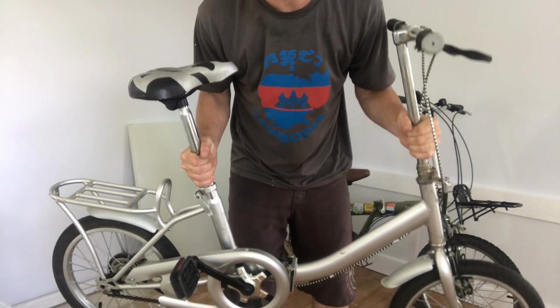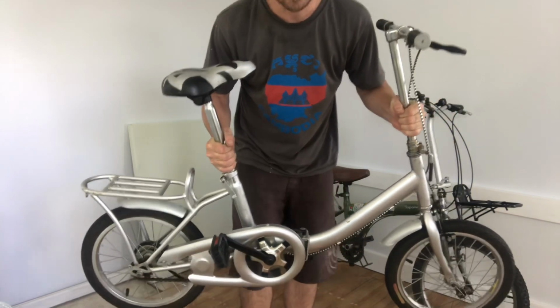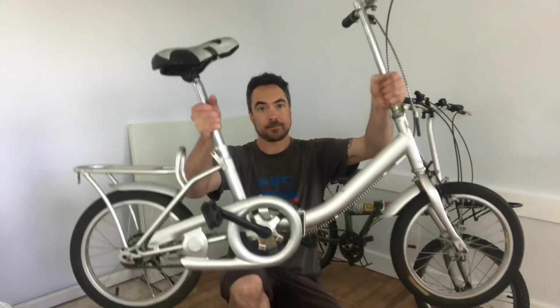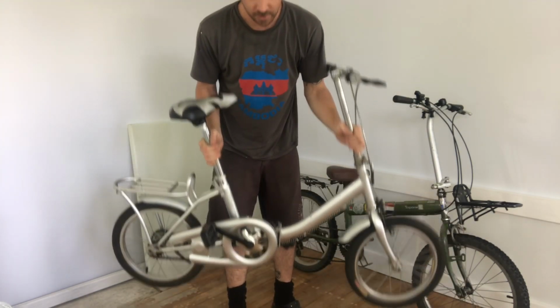So this type of bicycle would be perfect for just short trips, and perhaps anything that you wanted to have a bicycle in the trunk of your car, for instance, or just have one around the house if you do need it. Or if you're hopping on trains a lot and travelling short distances, say if you commute using a train to get to work or a bus, you can take this bike, the 16-inch folding bike. Now we'll fold it up and we'll have a look how small it folds down.